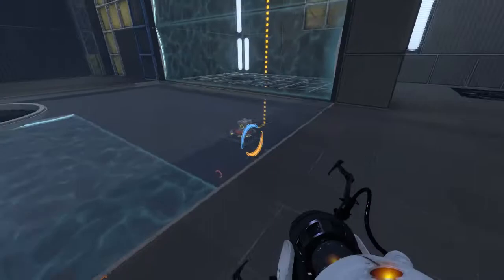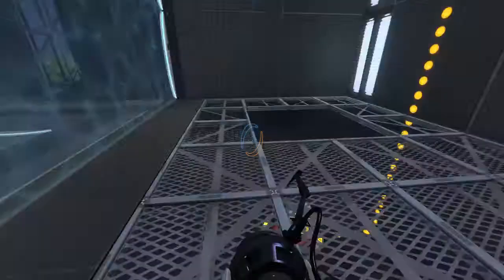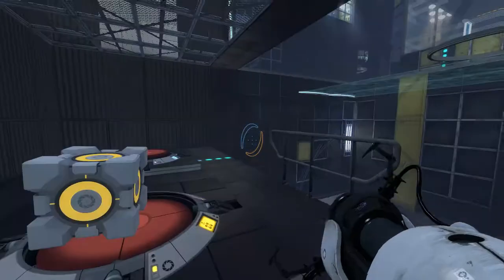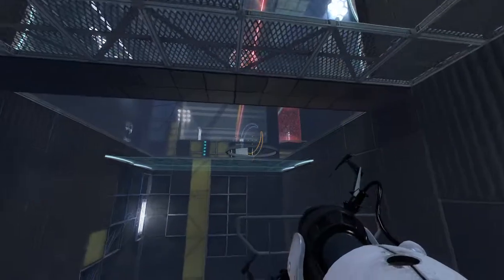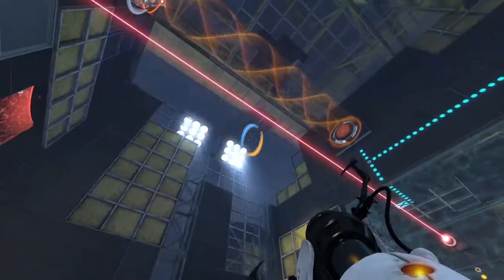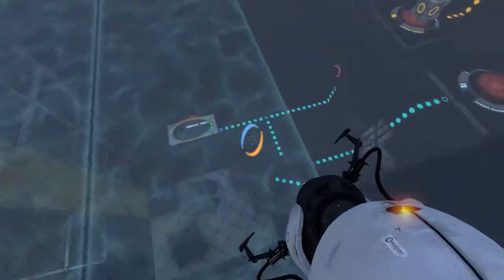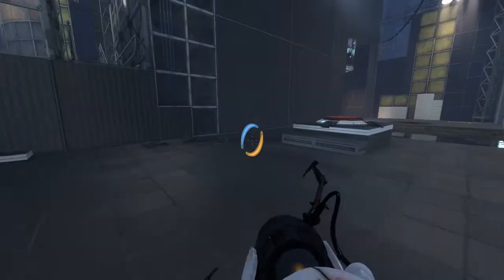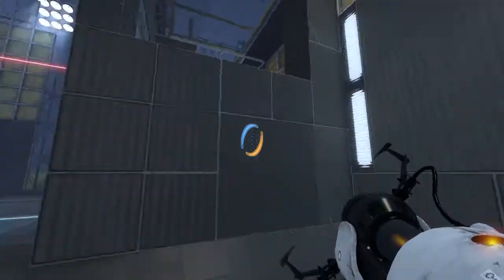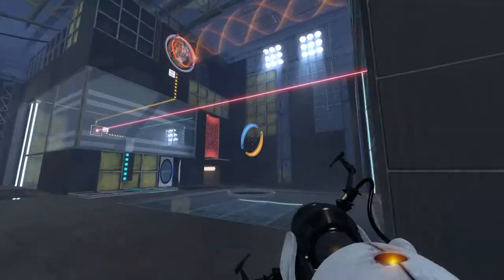Can't see that from in there, right? I don't think so. Also, what is with the ambience? It sounds like a train's going on in the background. Yeah, there's no way the geometry makes sense for that. Oh, this is slippery glass. I don't think I noticed that in my original footage. Can't do anything here.